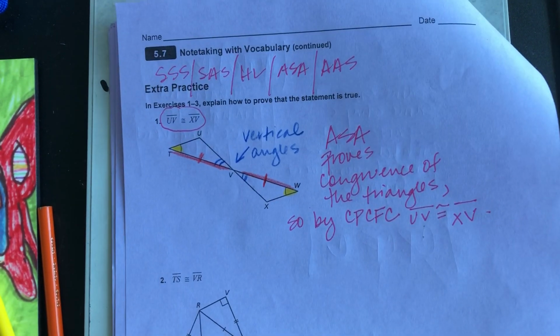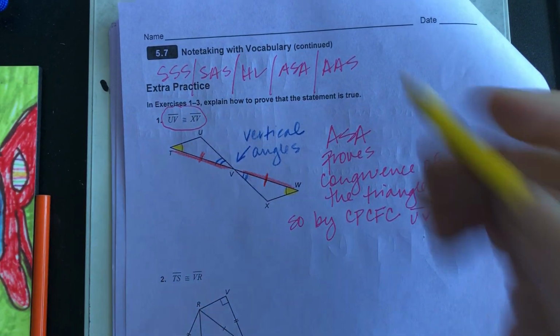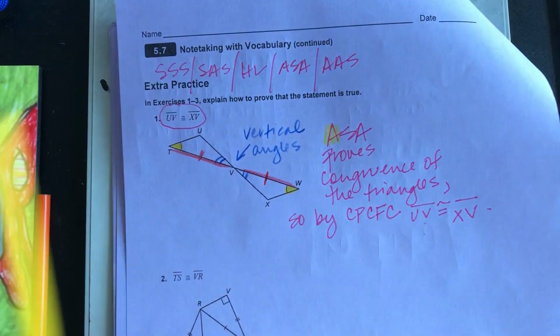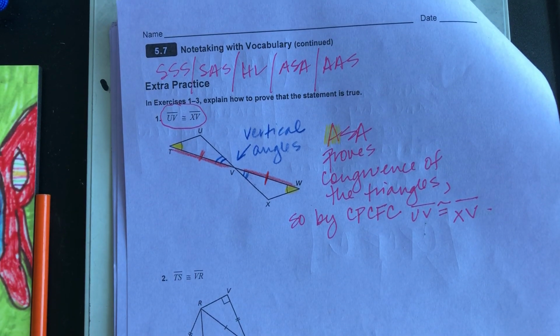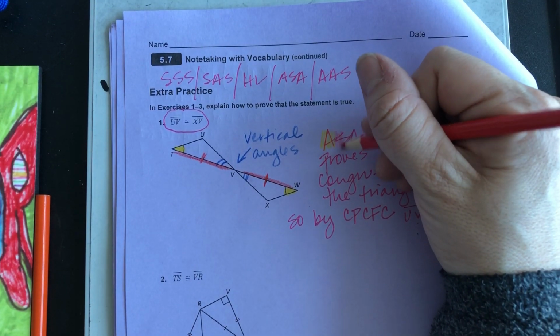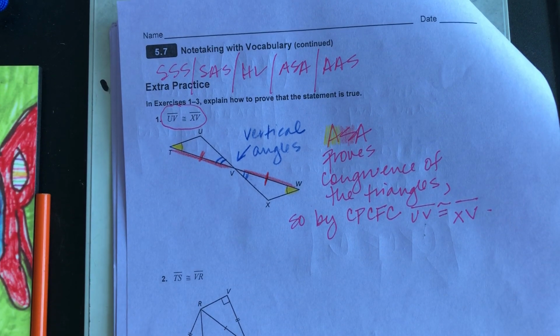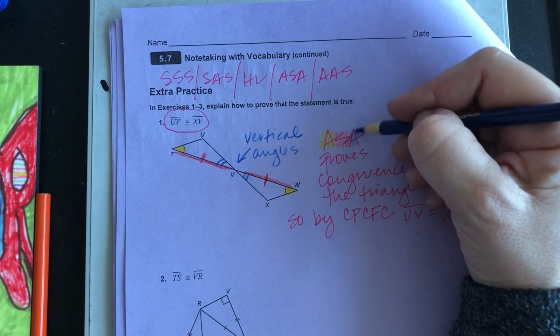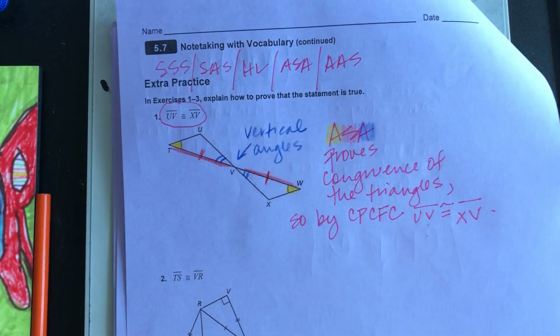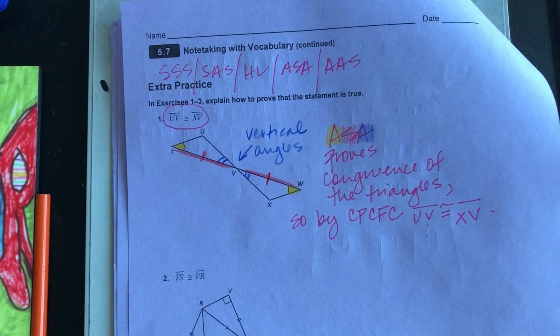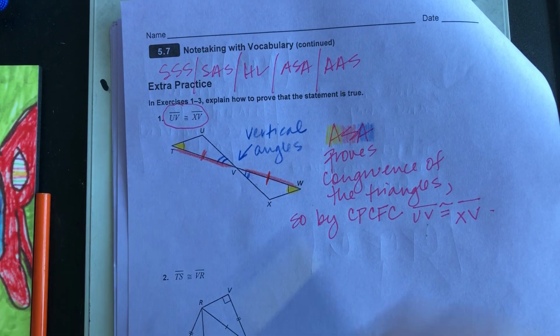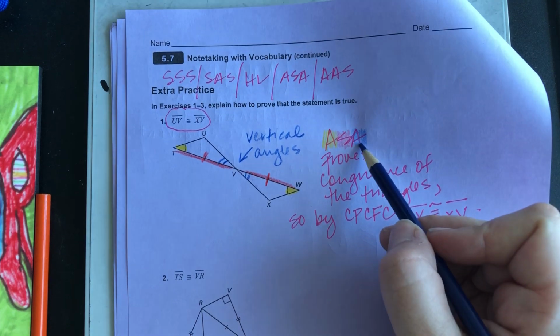And then I'm going to just go back with my colors. I had a pair of angles in yellow. I had my side in red. And I had my other pair of angles in blue. So my color coding is given that. So I just color coded ASA. Mine's going yellow, red, blue.